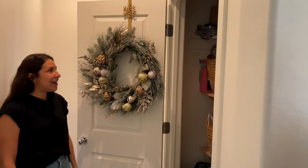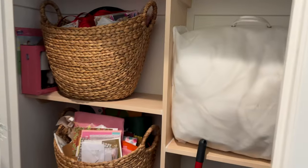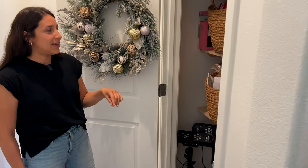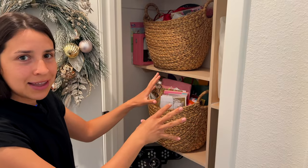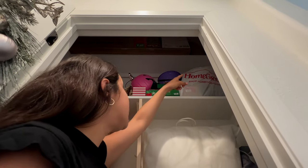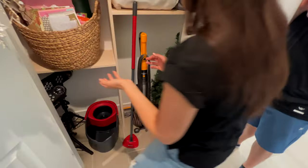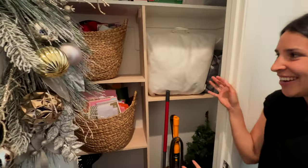This is actually something that I've been wanting done for a very long time. The main thing about this that I very much enjoy is, first of all, kind of compartmentalizing everything. It was just kind of something that we threw everything together and it was all chaos. We have a Christmas tree and I didn't want to put it in the garage because I didn't want bugs in it. Logan was able to help us put it all the way up here, which is so nice, out of sight, out of mind. I saw this on Pinterest and I really liked it, and we collaborated with Logan. Ta-da, it's all done. It's part of the house now.